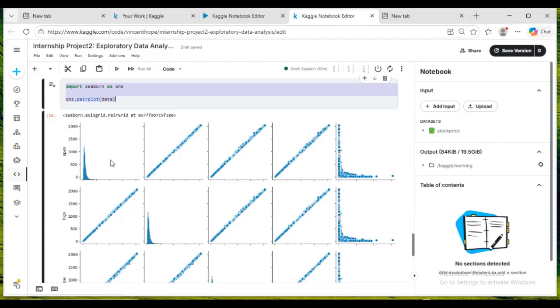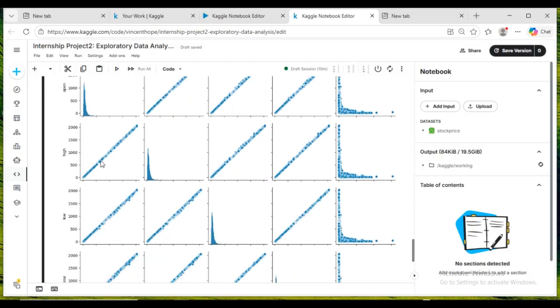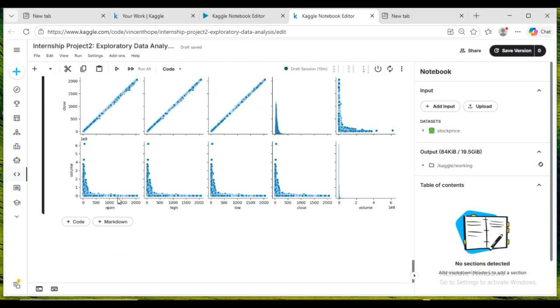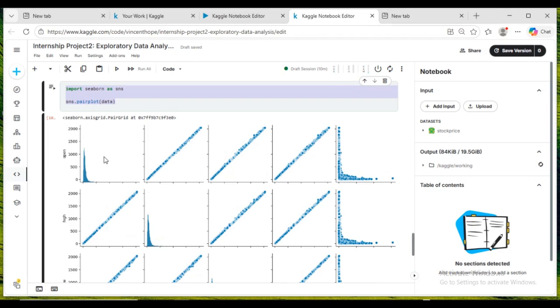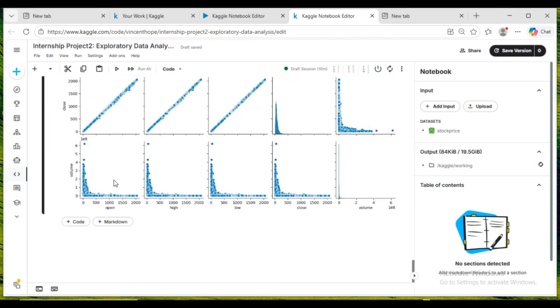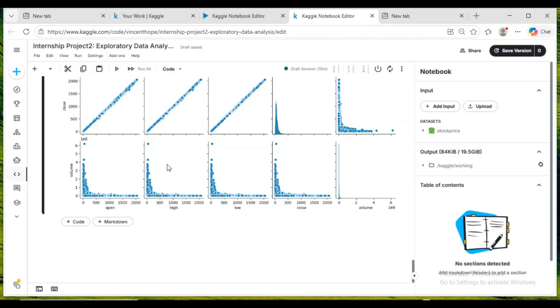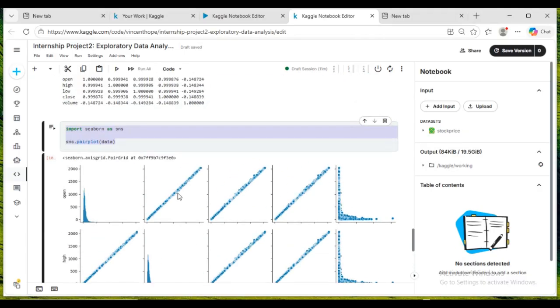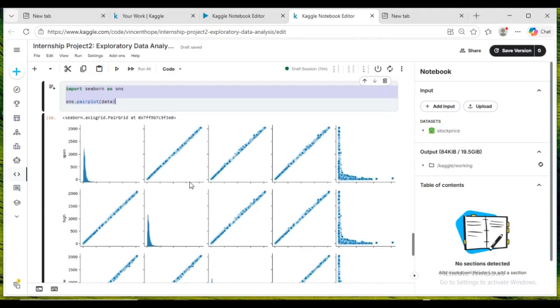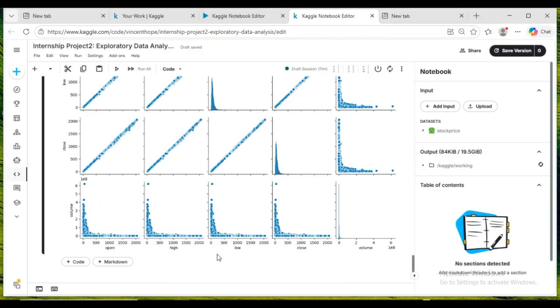This is the Seaborn output. So this is open versus open. Then this one is open versus high. You can see the correlation pattern. Then this one is open versus low.